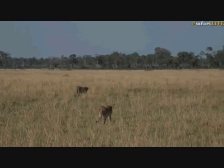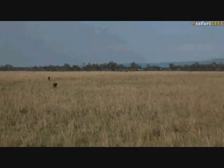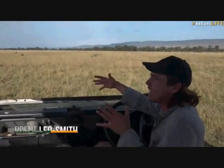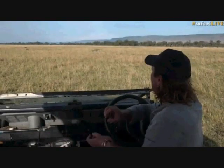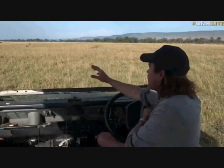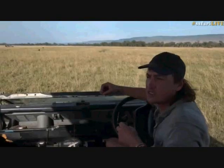And also, because of the escarpment and the river, a lot of the triangle is not very wide, so the density of cats in a very small area can be quite heavy, whereas here the cats are a bit more spread out. It's difficult to say, but the cats are more spread out.